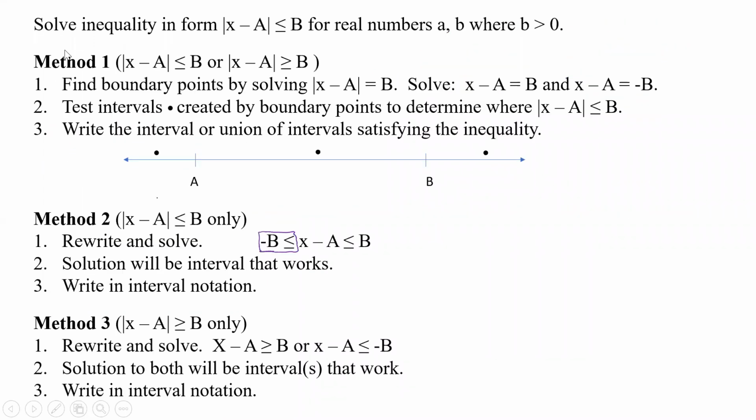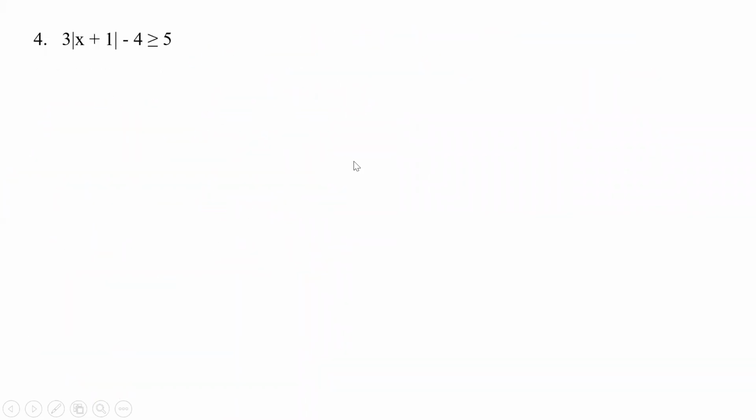Greater than or equal to, we can do method 1, or we can do method 3. Now let's do method 3 because it seemed to be a lot easier than finding the 3 test points, plugging in numbers for all 3, and doing all that. So let's just start with that method and not even worry about what is good, what is bad. We're just going to try that method to start with.